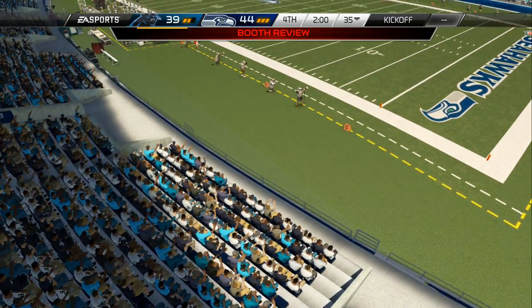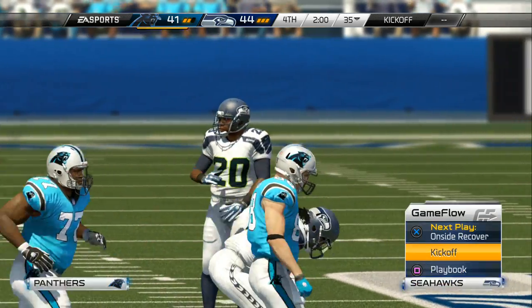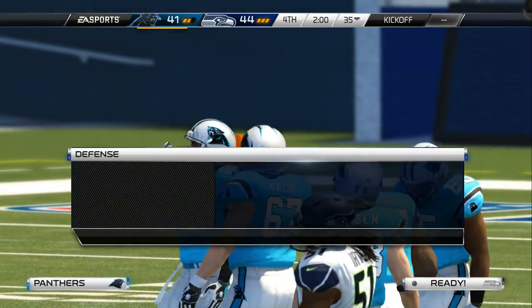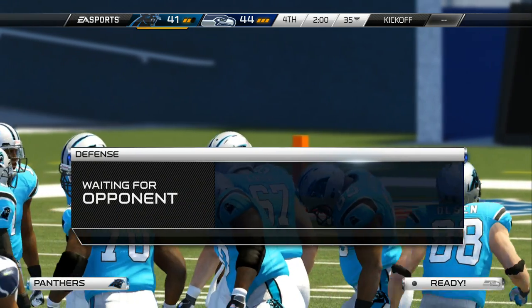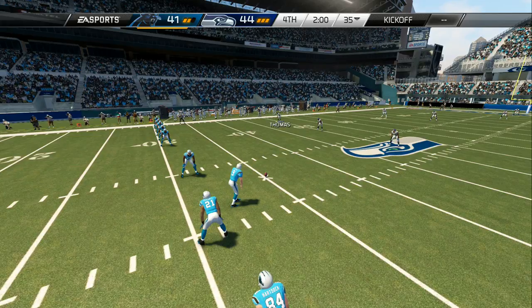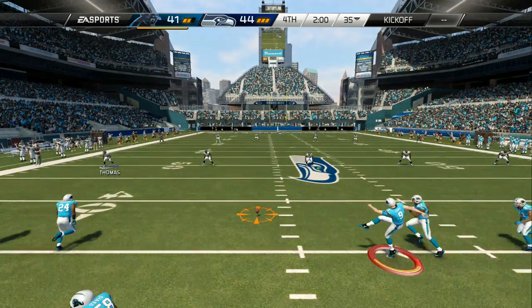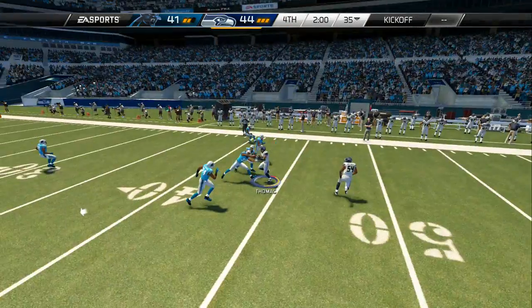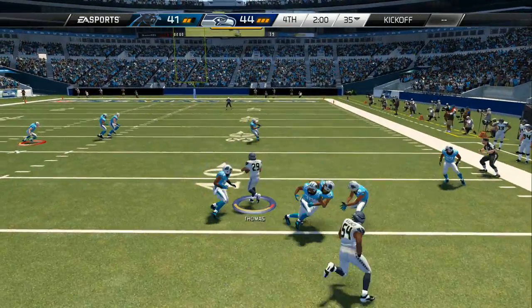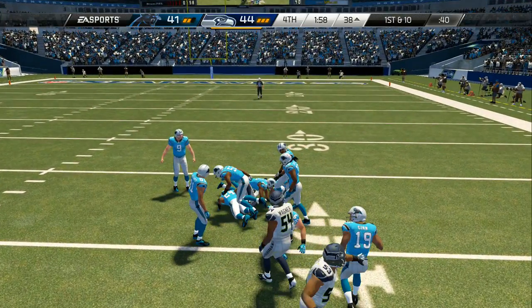That play will be challenged by the booth upstairs inside of 2 minutes. Well, it was called one way on the field, but now inside of 2 minutes, it was a booth review and the call is overturned. I think if you left it up to the coaches, they'd like the booth to review them all, Jim, because it puts all the pressure on the officials in the NFL. That's what it's there for, to overturn bad calls on the field. That kick came right at him, and it looks like the receiving team has recovered.